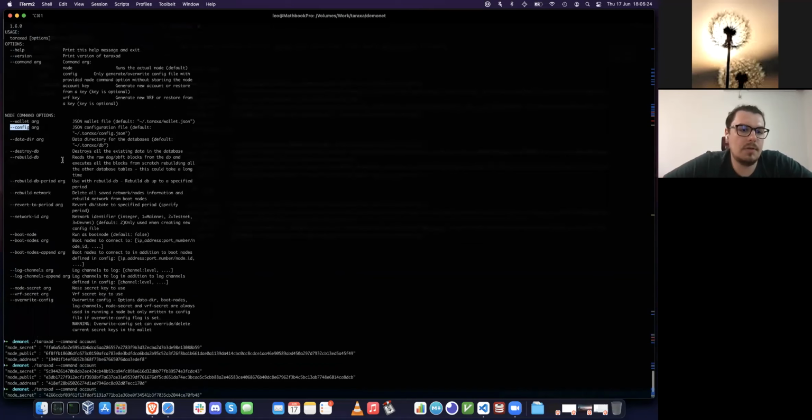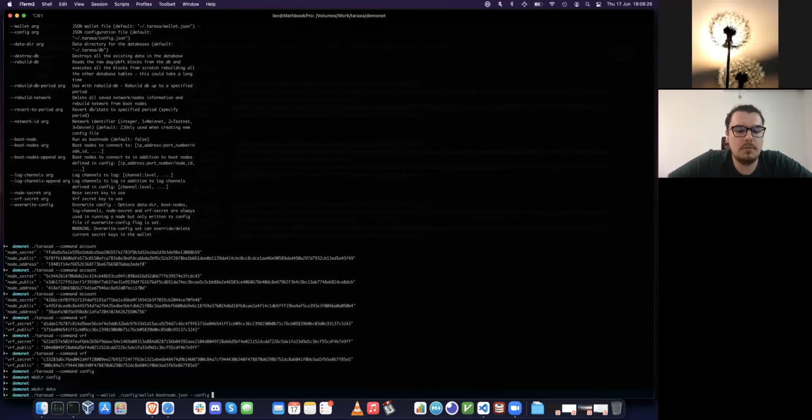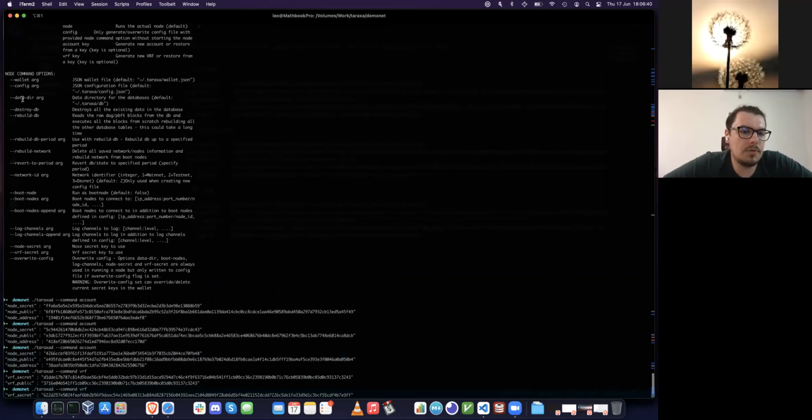Then the next option is the config file, so config, boot node .json as well. And then let's see, what other options do we have?